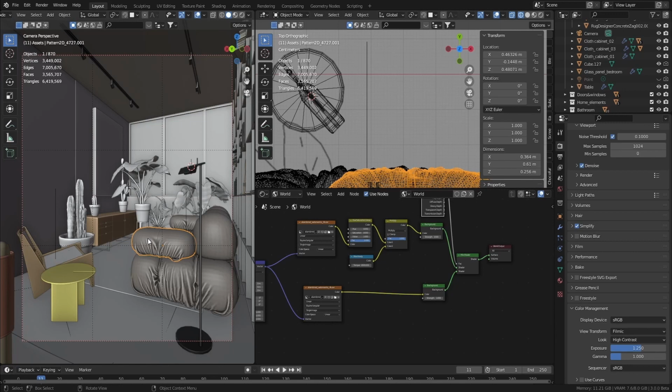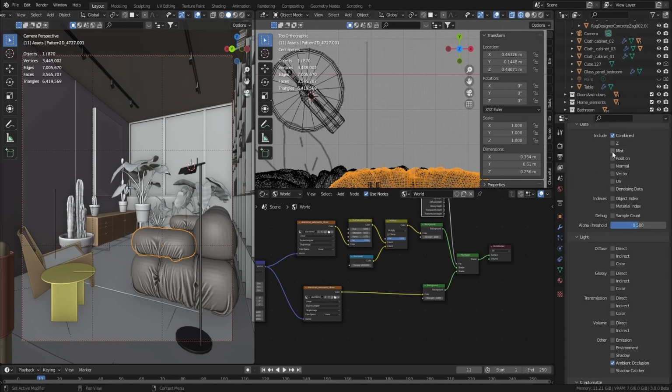In this part we will do some post-production using Blender rather than using third-party software like Affinity Photo or Photoshop. So we will do all the workflow in Blender, starting by enabling some passes. First of all, I need to enable the mist, also the denoising data, also enabling the direct and indirect glossy, also the ambient occlusion. Then we need to hit render and wait for the render to finish, and see you when the render ends.